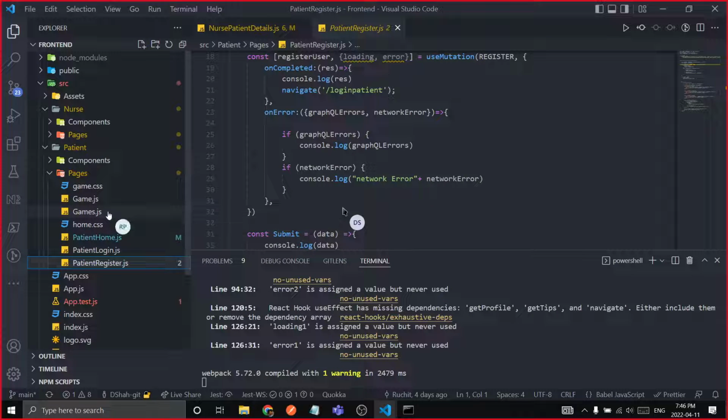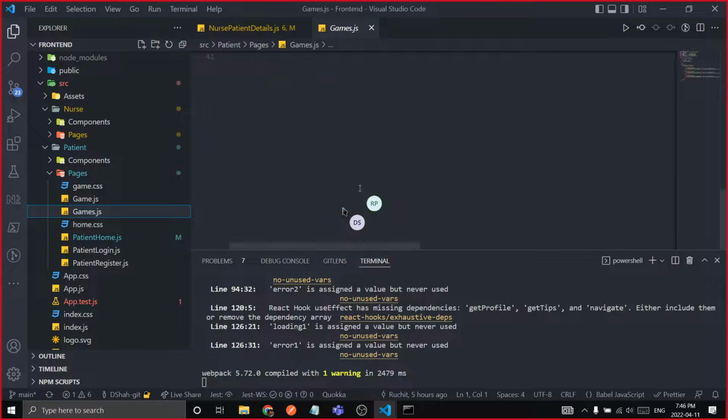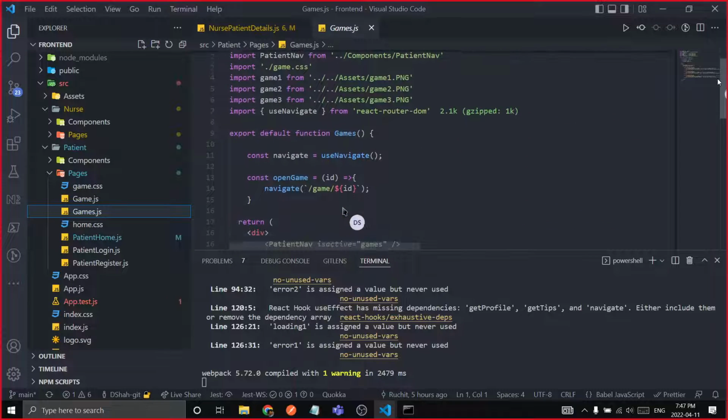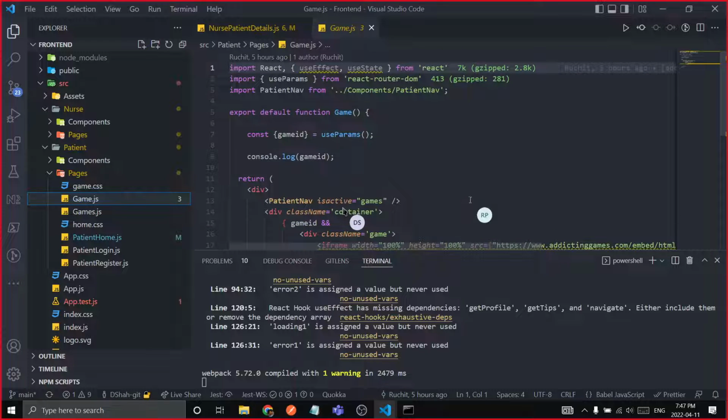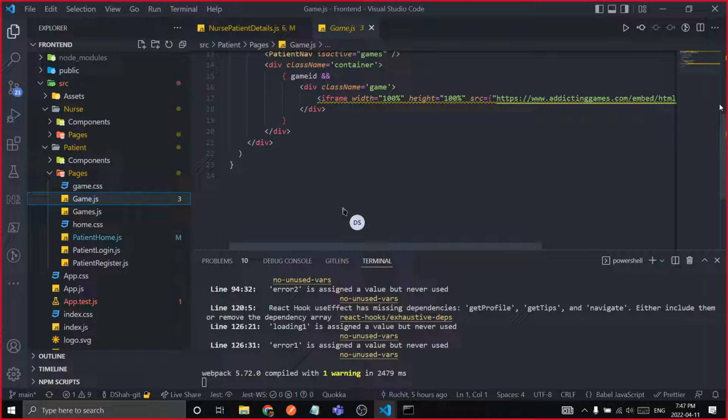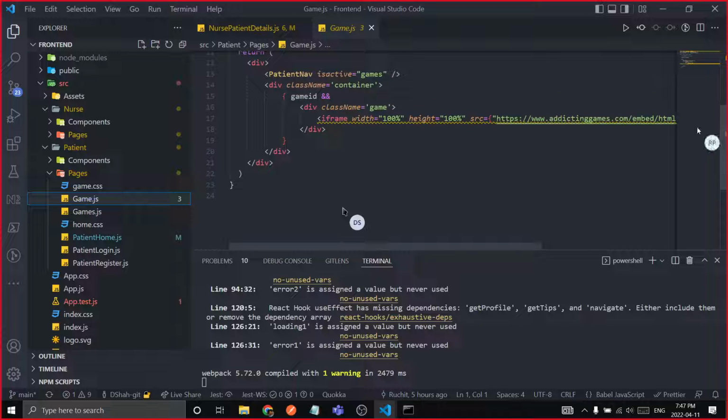Then we have games.js with 3 games as of now. We can of course add them later on, but whenever a user clicks on one of the games, then we are redirecting it to game.js, and just displaying the embedded game from third party games.